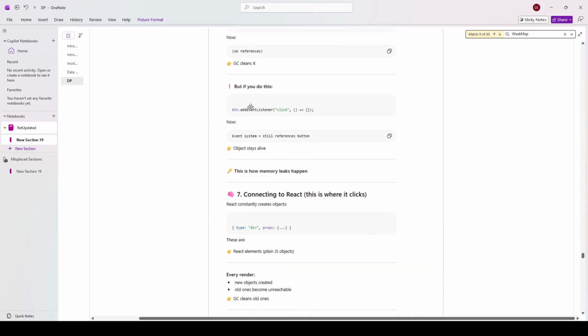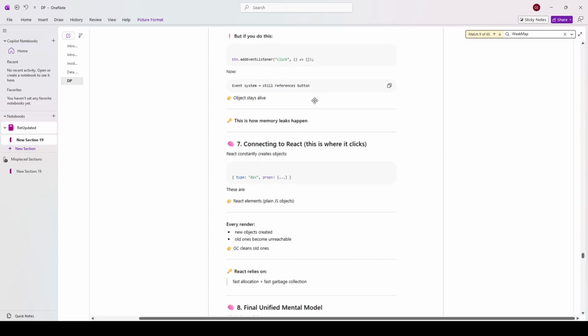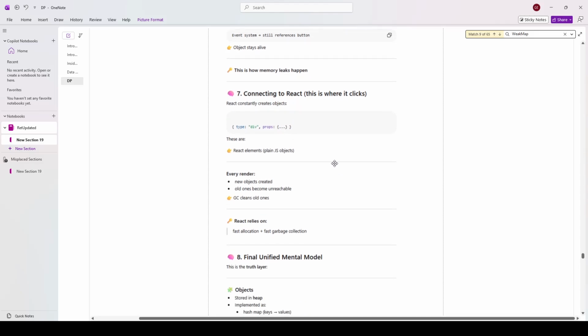So if you do this, you might think you're just writing code, but you're actually creating a memory leak, because the event system still references the button, even though the handler is empty, so the object stays alive.